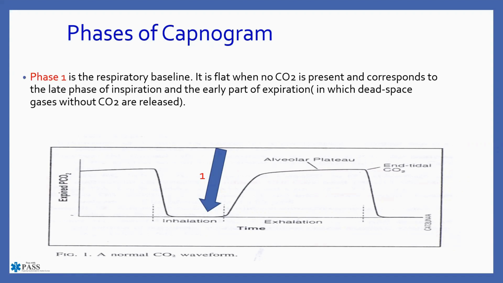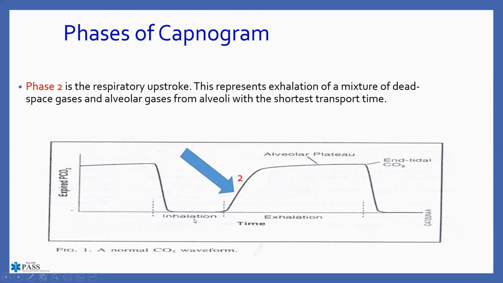So the next part is we start to come over, and I'm going to go ahead and move forward to phase 2. Phase 2 is the respiratory upstroke. I want you to think about phase 1: nothing is actually taking place at that point. Phase 2, if you go back and think about what we talked about with your anatomical dead space, remember you have 500 cc's of tidal volume, 350 are getting down to the business end, and 150 are left in dead space, right?